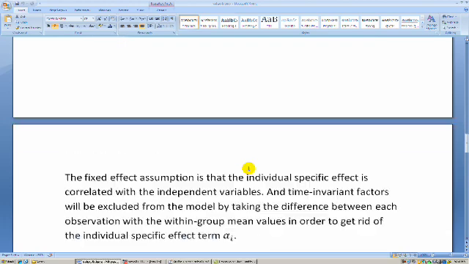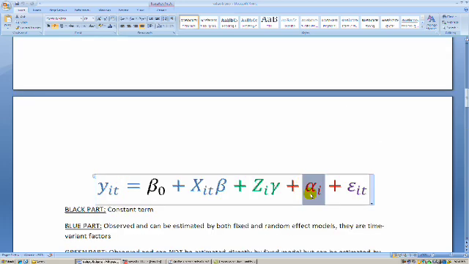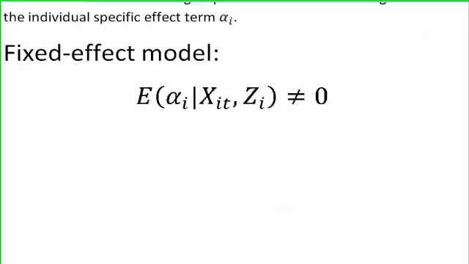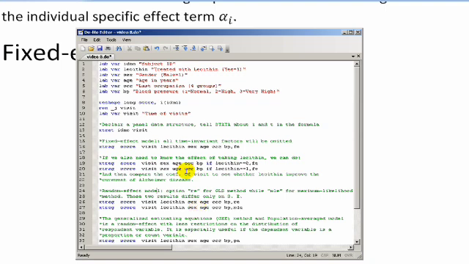And basically in that situation, this specific effect is going to be put in with the regular error term. They're going to be combined. And to run that model, it's pretty simple. It's the same command, xtreg score. You have your dependent variable, your independent variables, and then you put a comma, and you just type in re for a random effect, and you just run it.